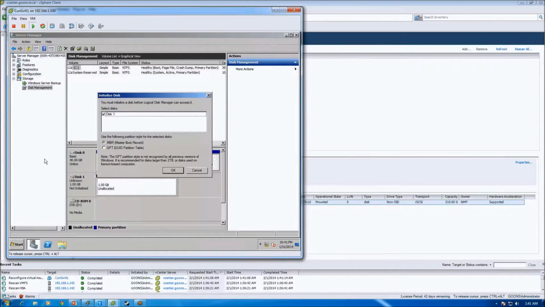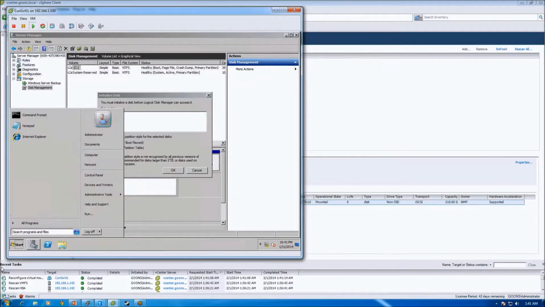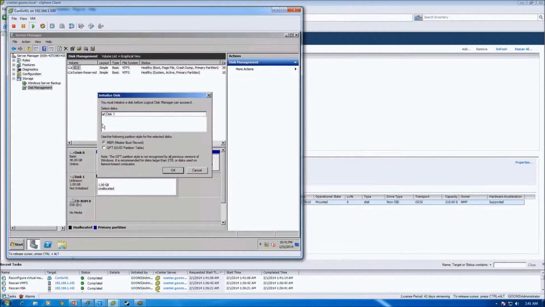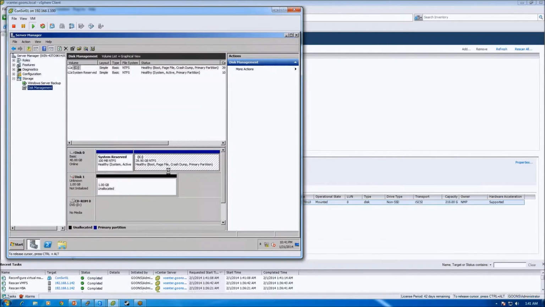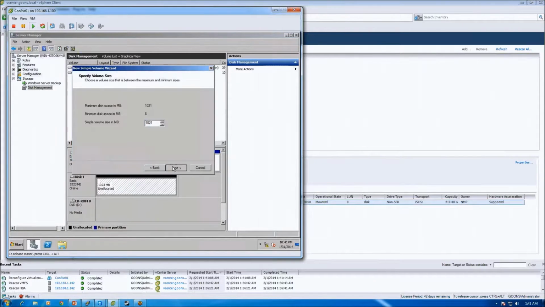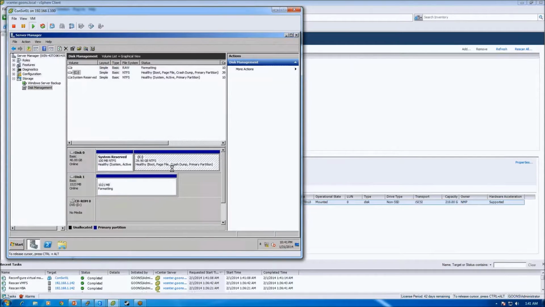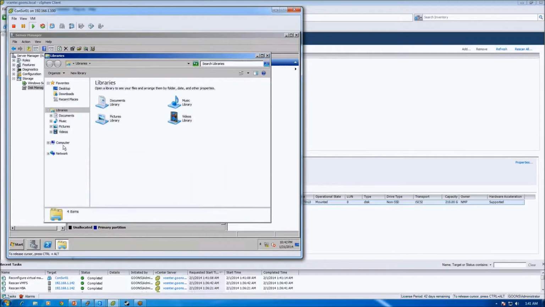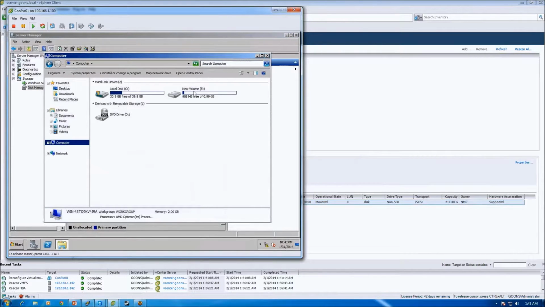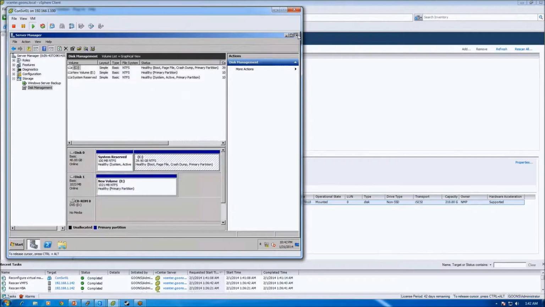So I got my server manager up already. If you don't know how to get there, just start, right-click on computer and manage. I don't really care. This can be MVR. It's whatever. But I am just going to create a new simple volume and next right through it. Defaults are fine. I just want to make sure that my new volume's coming up, and so I go to computer, and I can see I got my new volume there. Awesome.